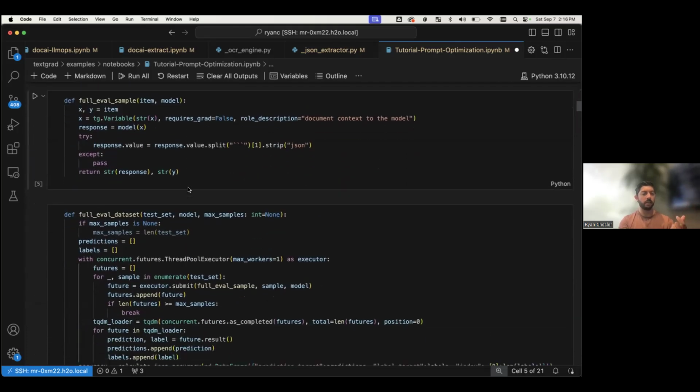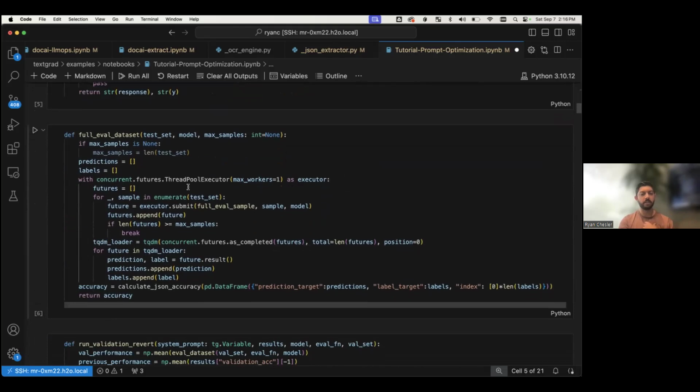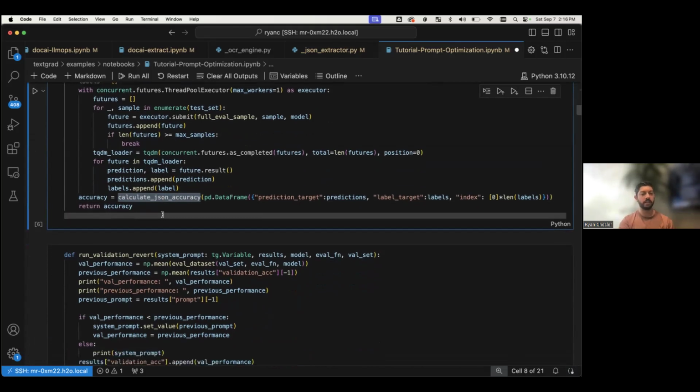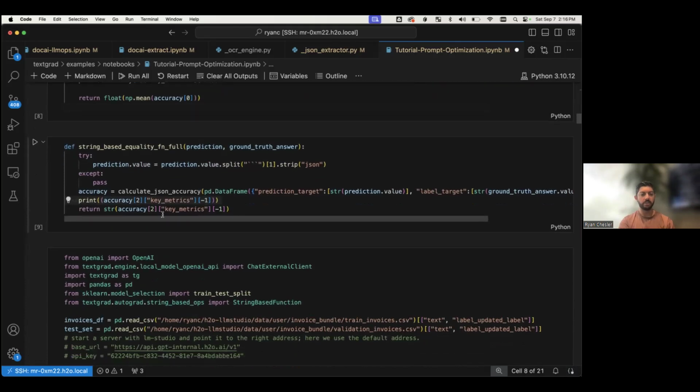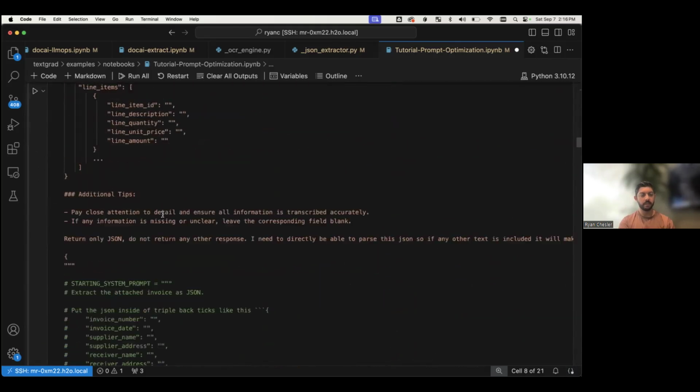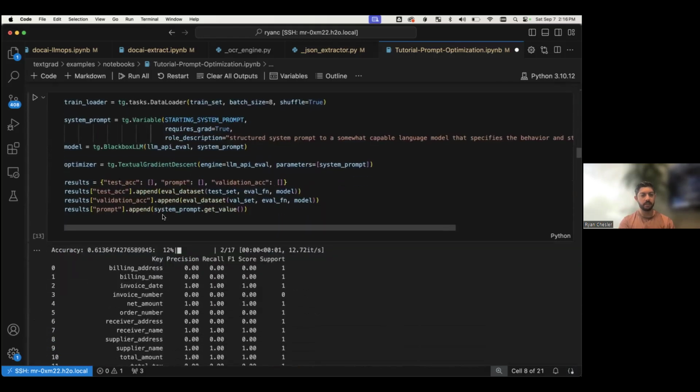But in my work, I've done stuff with invoices. We have a function that takes this JSON, compares it to our expected JSON, and outputs a report saying how accurate the model was. I can show one of these down here.